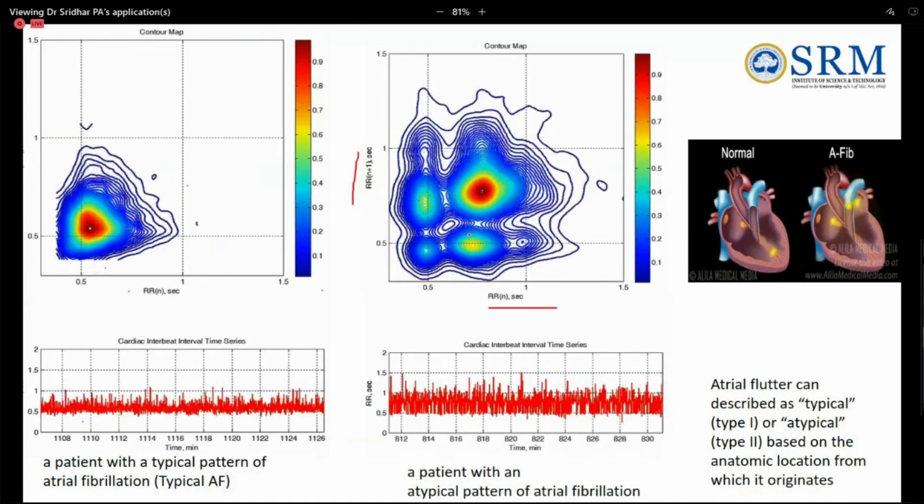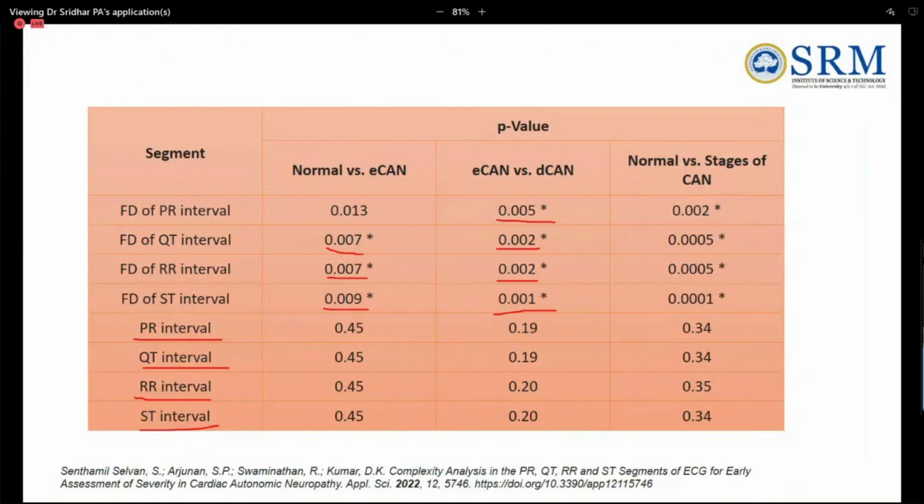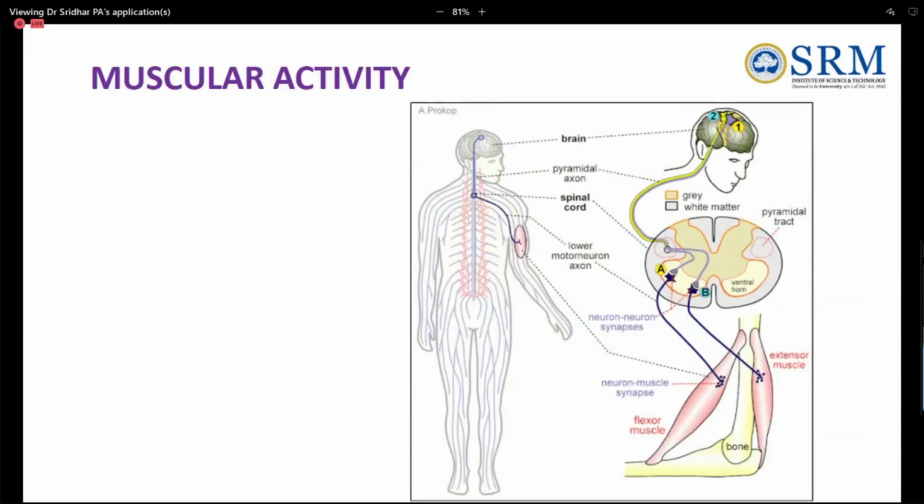So this is related to ECG here. We are happy to collaborate on this particular data. If you want, we have a database to work on, so that many more insights can be gained in this particular case.